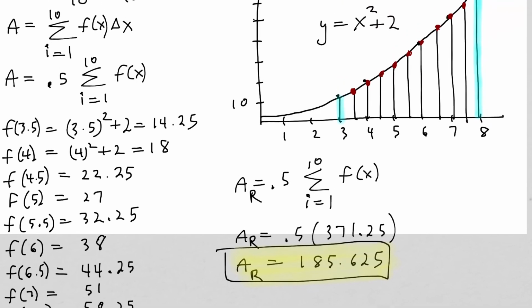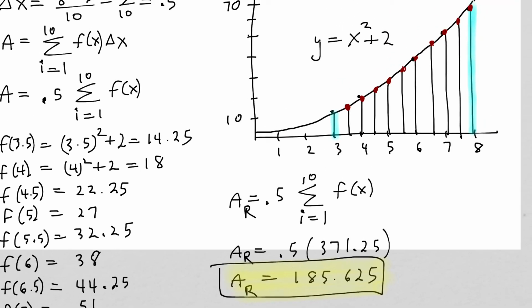Now, I can real quickly determine whether that's an overestimate or an underestimate because I can see that using the right endpoint causes me to have some rectangles sticking above the graph. So this is going to end up being an overestimate because of the curvature the way it is, an increasing f prime, right? A positive f prime, upward slope. So that's an overestimate of the actual area because the rectangles are sticking up over the curve.